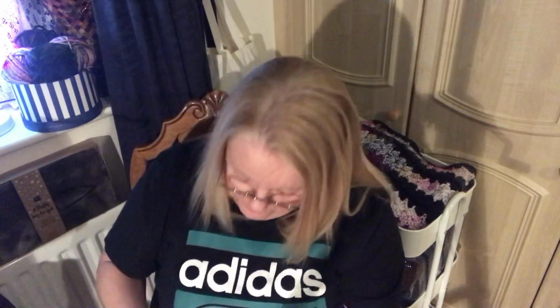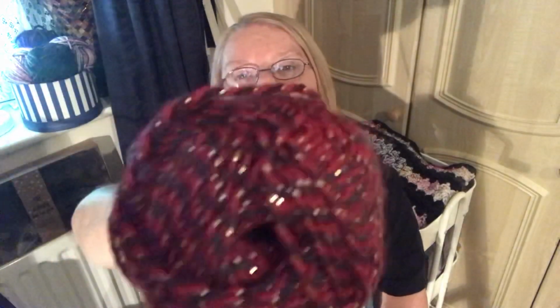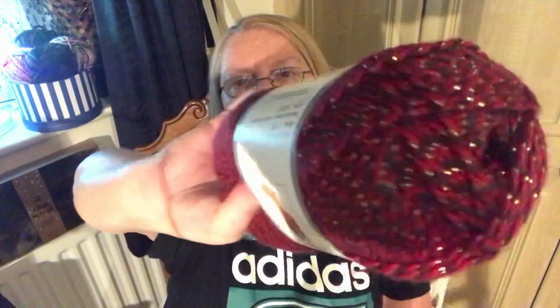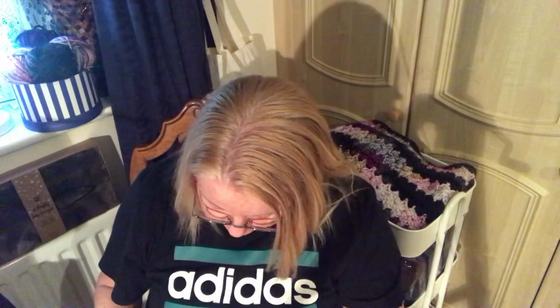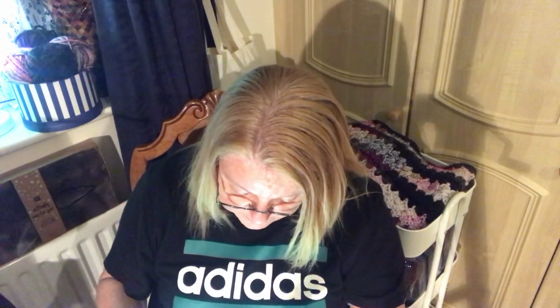We also have this, which is Yarn Bee Dazzling, and that is very sparkly and it is very soft. That's gorgeous. Look at that dark red. That's just beautiful. Wow, such lovely yarn. And this colour is called Royal Canyon. It's very, very soft. I'm putting those on the floor just for a moment so I can read this. I think this must be a DK weight, this one, which is a 3.